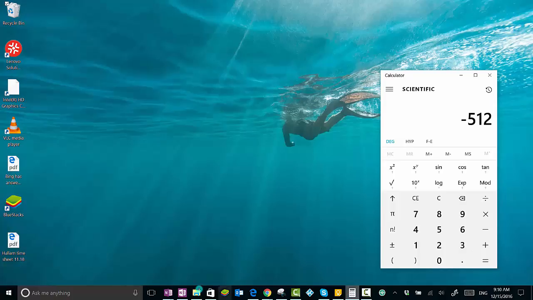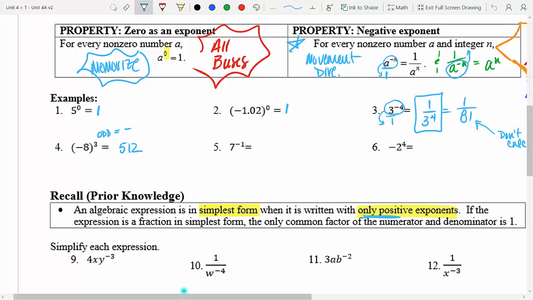But I'd like you to have enough number sense to be able to do that by the rule, and that way you don't have to worry about the negative. And then if you put it in the wrong spot, or if you forget to put parentheses, if you typed it in without parentheses, it may change your answer, especially if it's an even power.